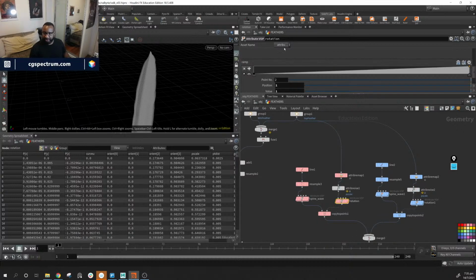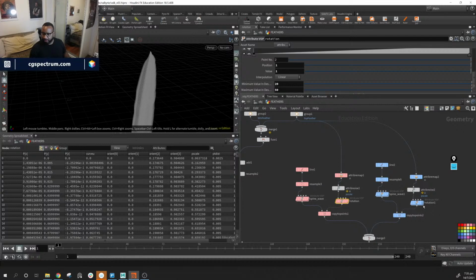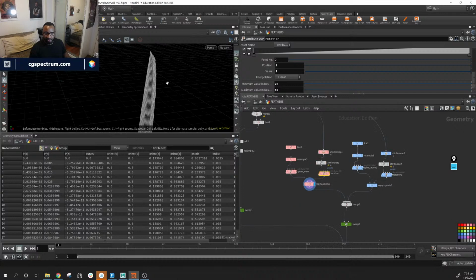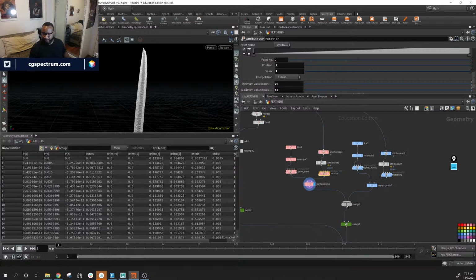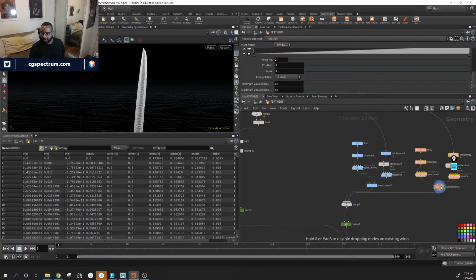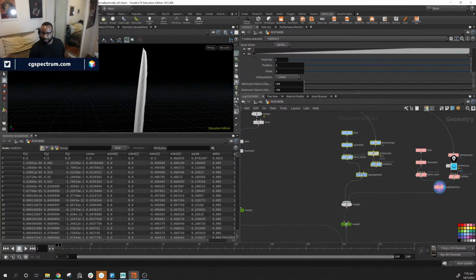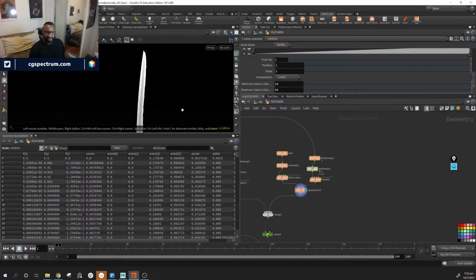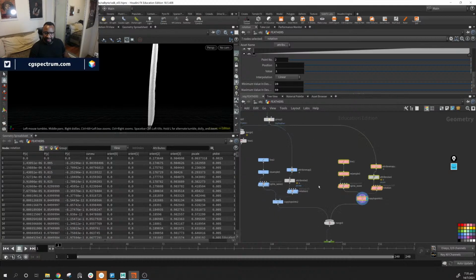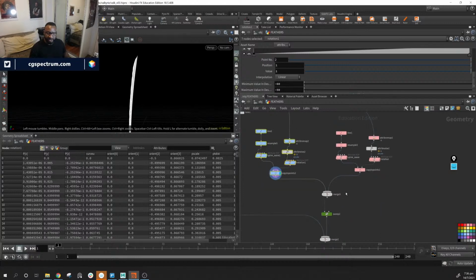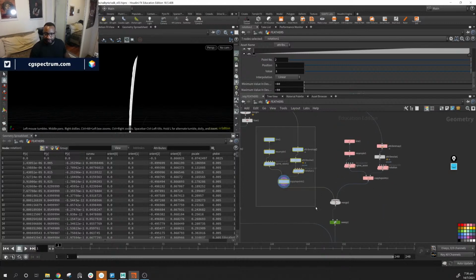So let's see if I can, actually, because I want this to be visually sound. So actually what I'm gonna do is I'm gonna flip these, and I'm gonna put this guy over here and this guy over here, because looking at this visually from the front, this side is controlling this side, and this side is controlling that side. So it's not ambiguous to the user, or it's less ambiguous to the user what is doing what.